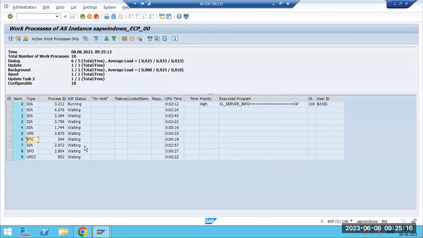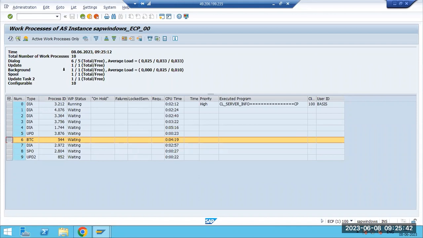One BTC work process is used for each job. So what is the use of the background work process? To run the jobs, we need one BTC work process to be free.